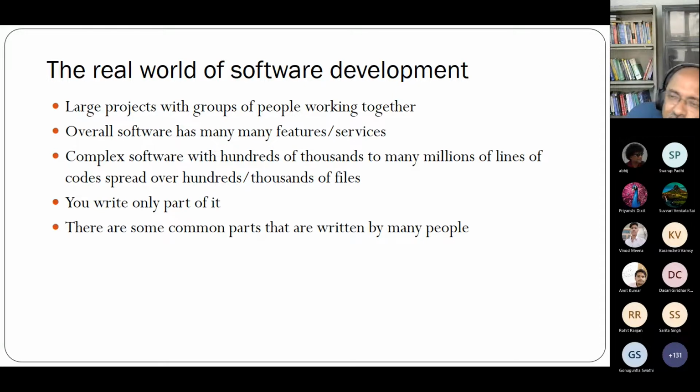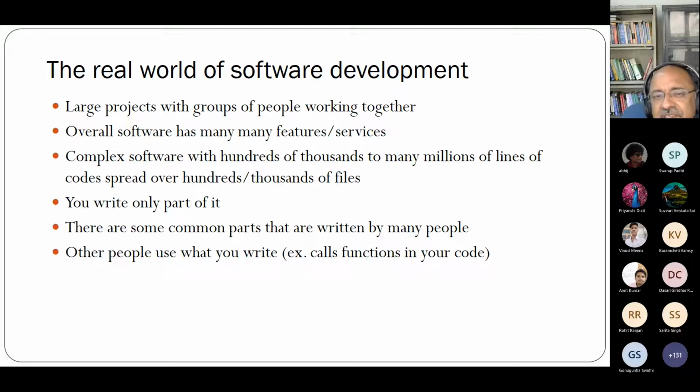So for example, in the old days, when we used to work and actually wrote a lot of code, there was in Windows this file called winerror.h. So you will write your part of the Windows and so on. But then if you want to introduce a new error code, everybody will have to go to that one file and introduce their error codes. There were specific places, groupings and so on. But that one file will be modified by almost the entire set of people. But then everybody will work on their respective parts of the project.